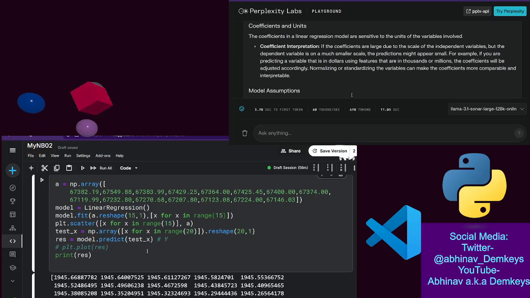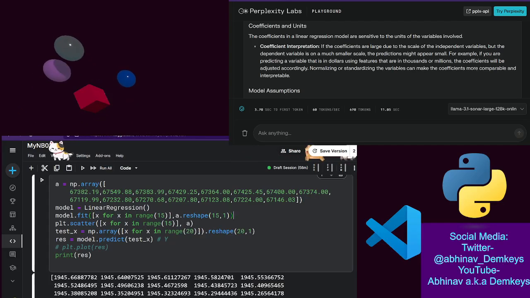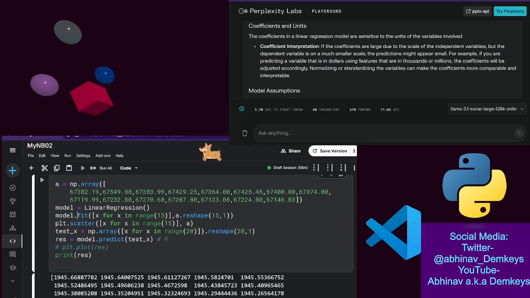So this is supposed to be our sample. No, wait. This is supposed to be our x. Instead of x, what if we pass in y? So let's switch the order here. That's not going to work. No, that's not going to work.